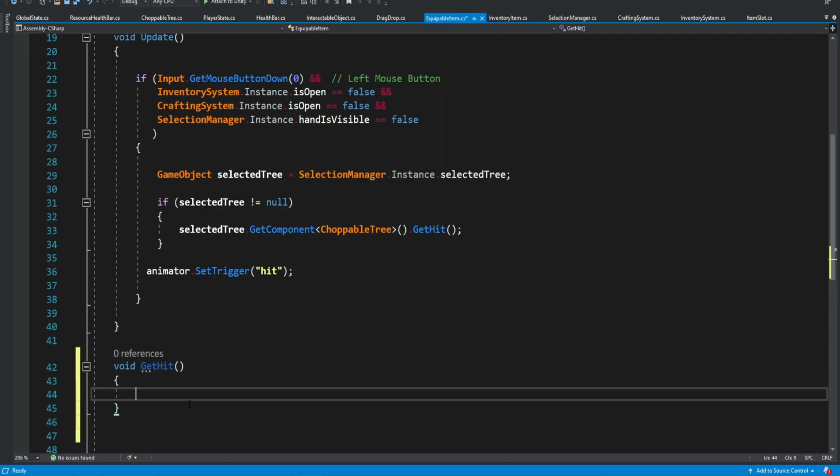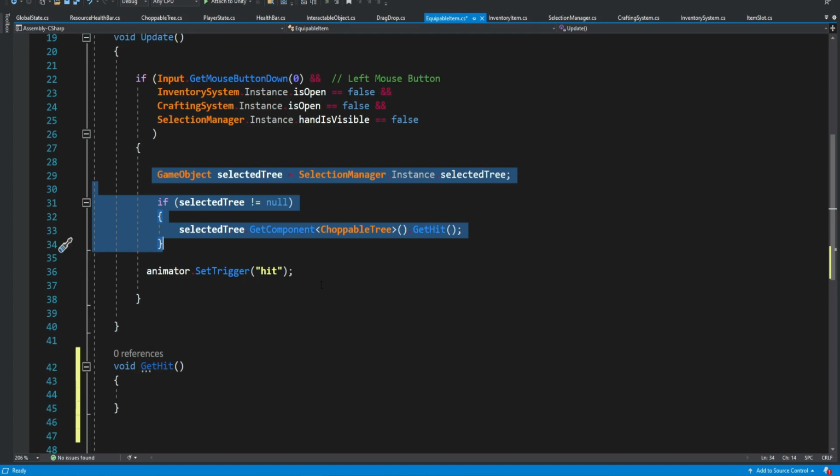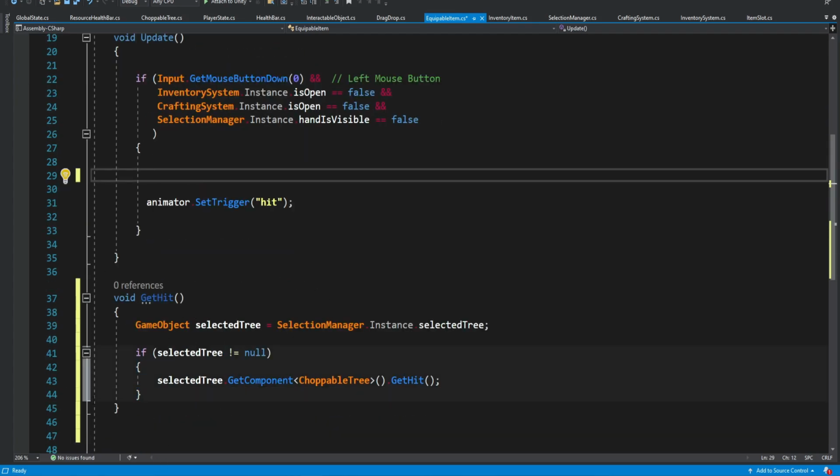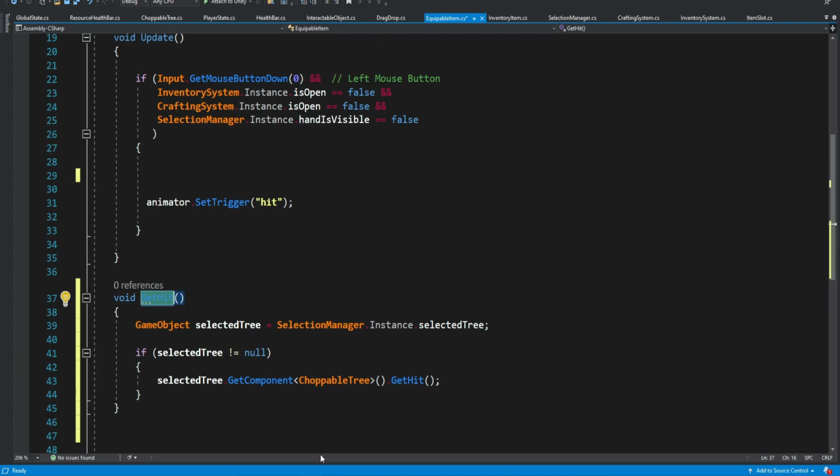We can add these methods to the actual animations at specific points in the animation. So we're going to take all of this, okay, we still want to leave this here because we do want to trigger the animation, but we're going to cut all of this and place it inside the get hit. So we're not going to trigger it inside the update, but we're going to trigger it using the animation, okay? We're going to trigger this get hit method.